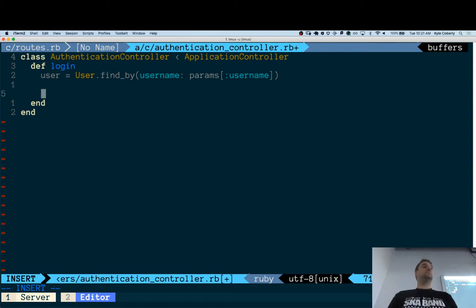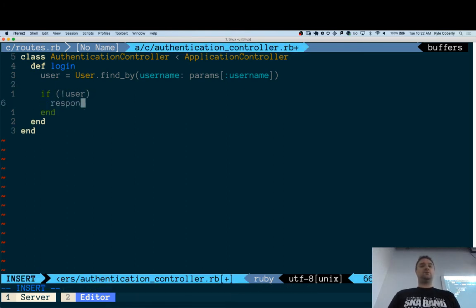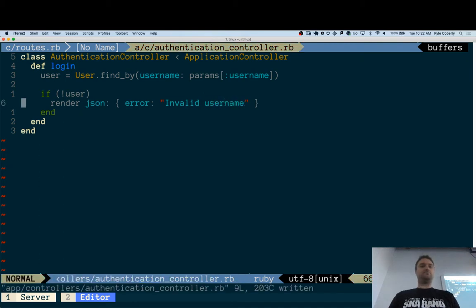Yeah. So if not user, then render JSON, and then we'll just give it a hash. It's like error: invalid username. Cool. So if there's no matching user for this, that's what we expect to see.